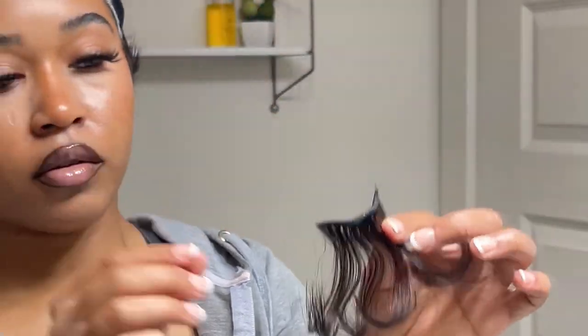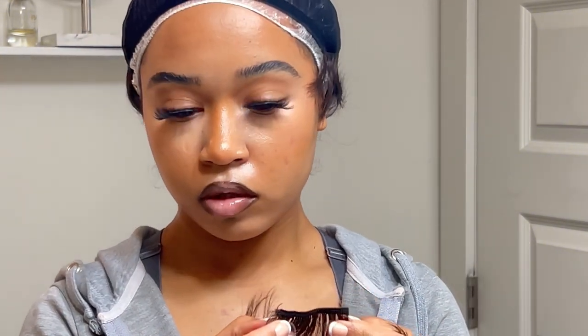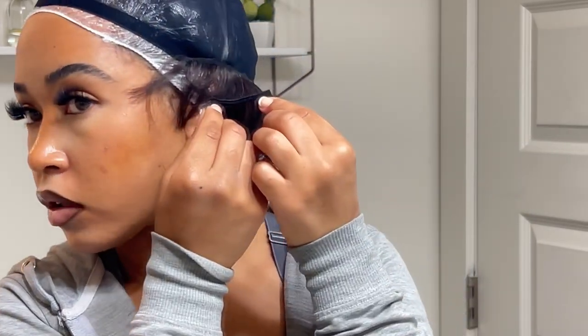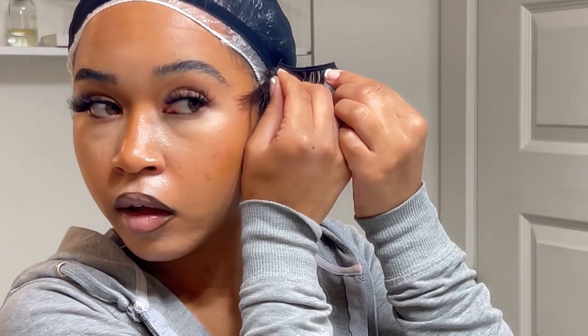Glue on my track. I love how fast this glue dries. I'm going to do this side first, because that's what I measured it for. And I'm gonna just sit that right on top of that other track, like literally right on top of it. Right on top of where my ear is supposed to be. I do got a big braid right here, but none of that will show by the time I'm done. So I've got this piece of hair which will get cut.